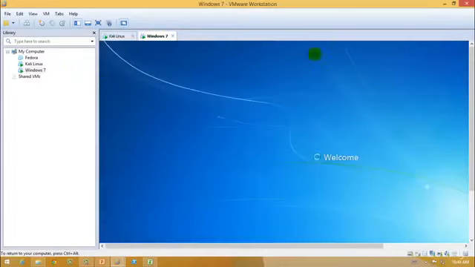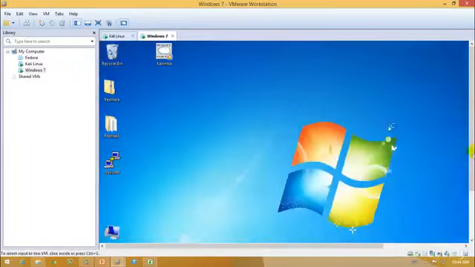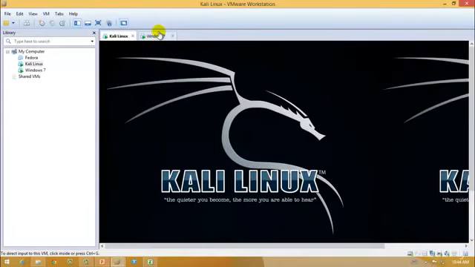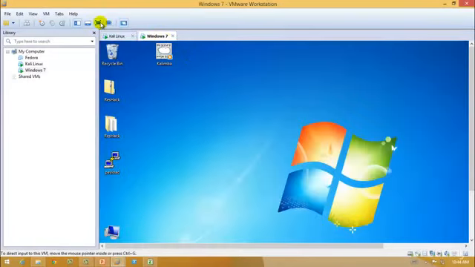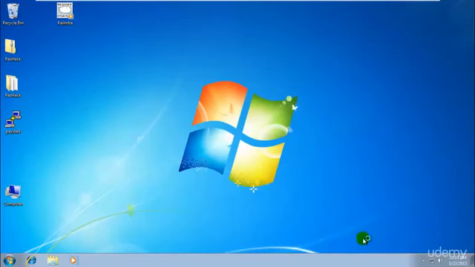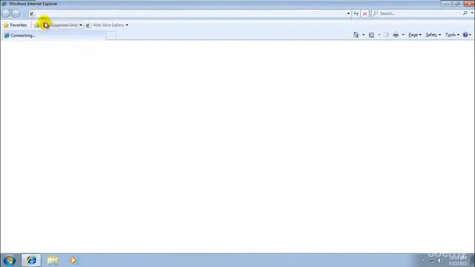So I need to install two things right now. One is Adobe Reader, and the other one would be Java, and I would go ahead and install them right now. Let's open the browser.